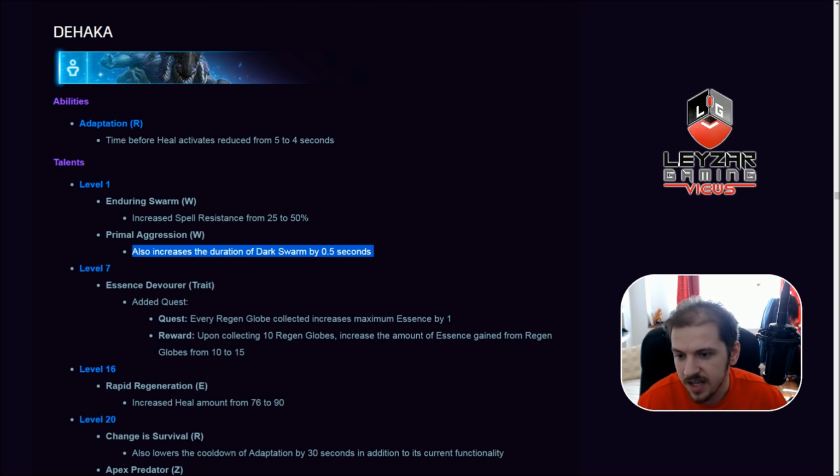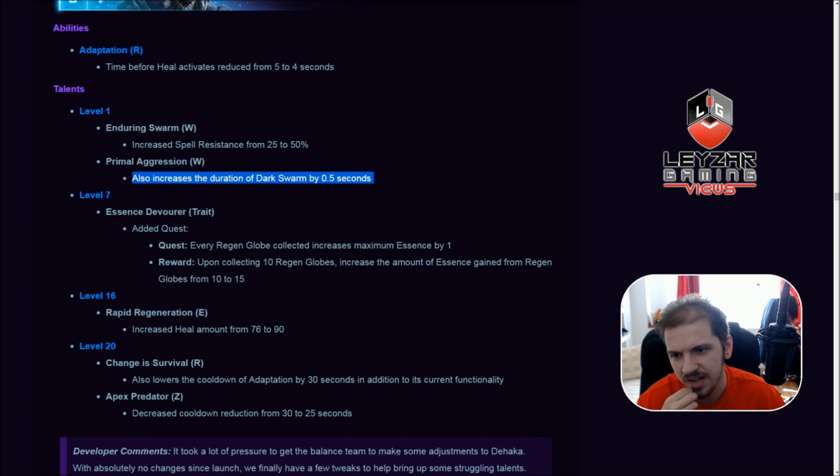The level 7 Essence Devourer trait, added quest. Every regeneration globe collected increases maximum essence by 1. Upon reaching 10 regeneration globes, increases the amount of essence gained from regeneration globes from 10 to 15. No, I don't think this will be becoming a thing for Dehaka. It's a little bit relevant. Nobody plays with Essence Devourer, and again, most of the hero changes done in this patch are to underused talents. I don't think this will become a thing for Dehaka.